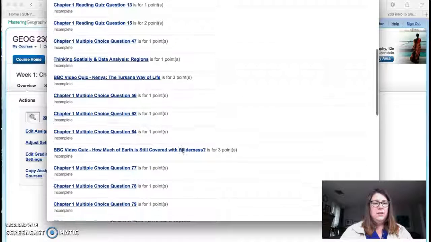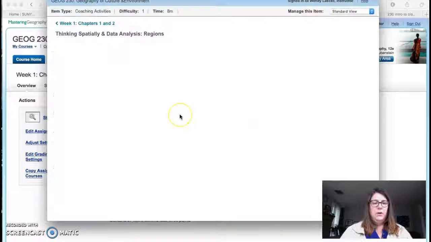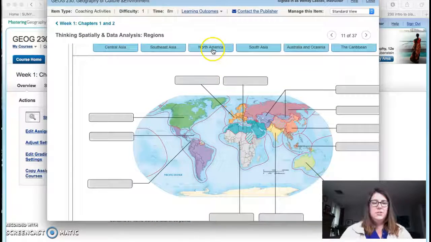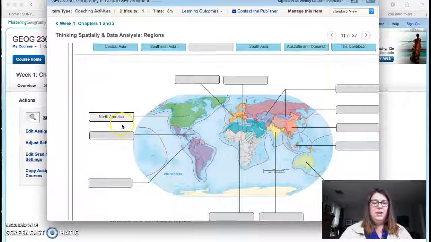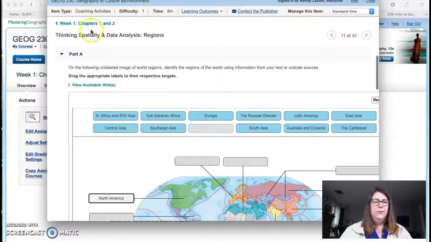Let's see, there's another video. Here's one where you have to label some areas. So you decide, well, this is North America, so you drag and pull it to the right area, and then when you're done you submit and it'll tell you if you're correct or not.